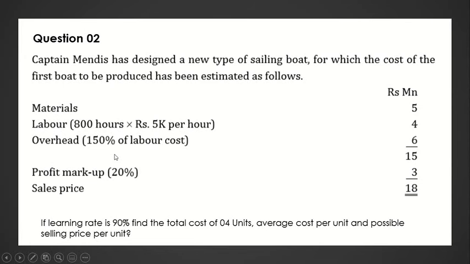Overheads they have linked to the labor cost. So here overheads, remember in this question they have linked to labor cost, which means learning curve theory applies for the labor cost, plus in this question it is applied for the overheads as well. The reason they have linked the overhead cost to labor.